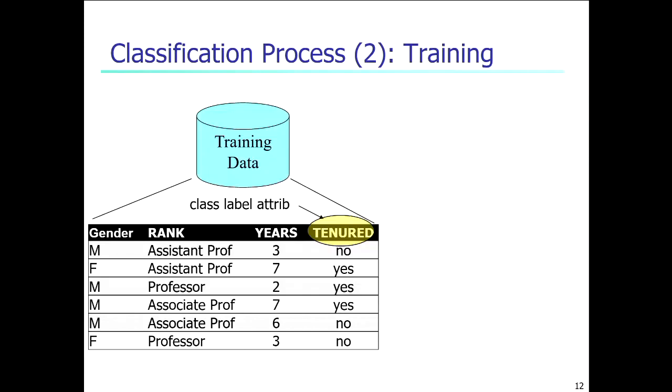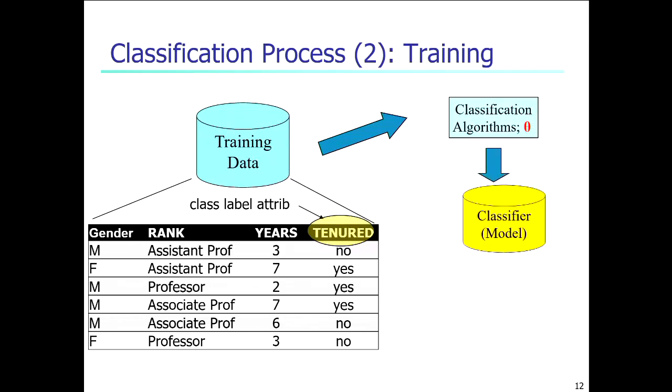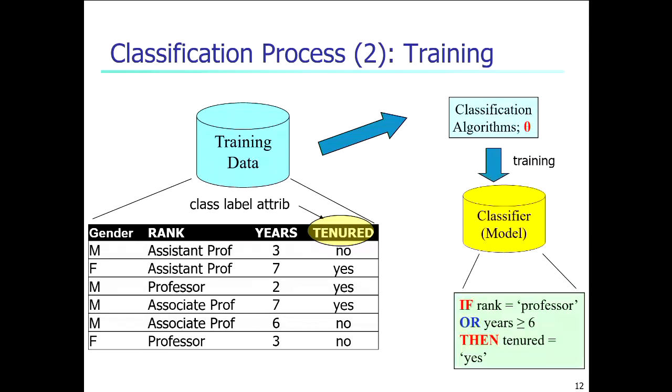So these are the training data set, and we can have some kind of classification algorithm or classification model, and usually it's parameterized by some kind of parameter theta. Theta again is usually a vector, and we can store the model on the disk. One of the simplest models is the decision tree kind of model. It's rule based. So if the rank equals professor or year greater than 6, then tenure equals yes.